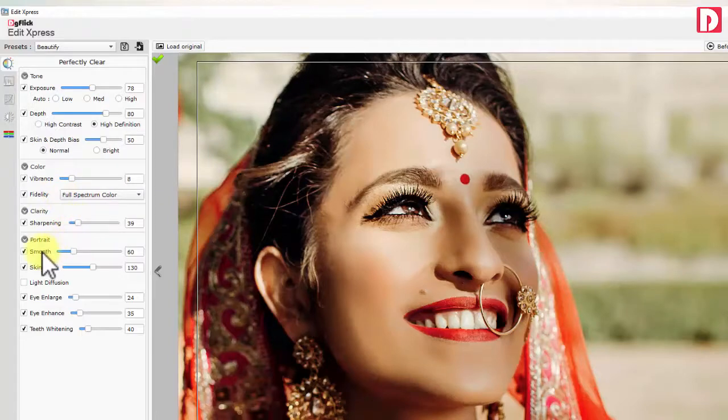Photo clarity. Portrait, where you can adjust skin, its tone and smoothness. Light diffusion. Eyes, adjust enhancement and enlargement. And teeth, make it more wide.